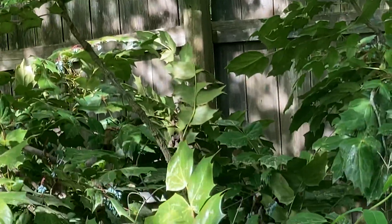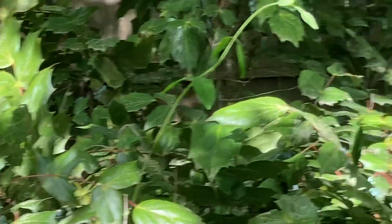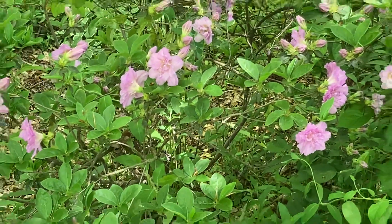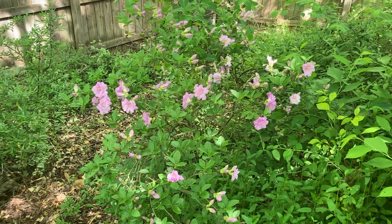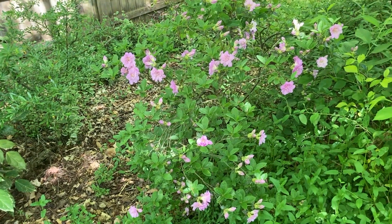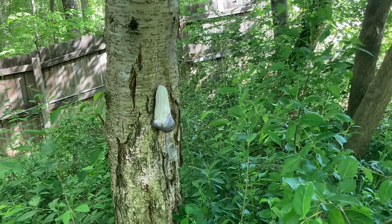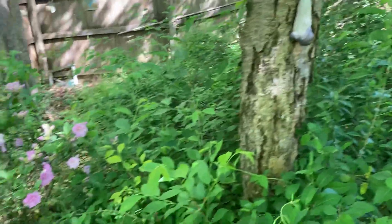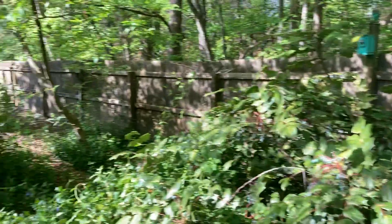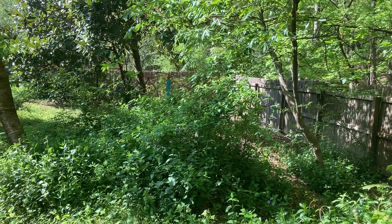This is the Mahonia that I need to get all the seeds off of when they're turning black and make some kind of jelly. Oh, something delicate has bloomed — it's not covered in blossoms but it's also not fully in bloom yet. The eyes came off this cherry tree but it still has a nose. And that is a hydrangea with entirely too much vinca and honeysuckle around it — I'm going to get the weed eater out today and work on that.